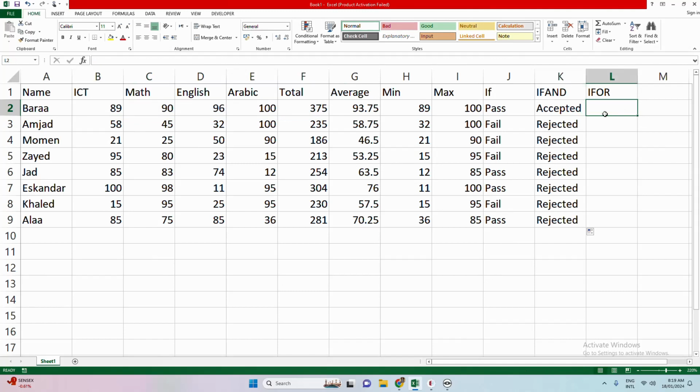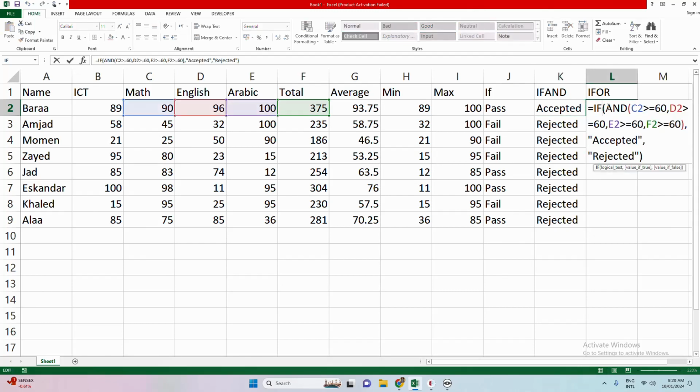Let's check the exact opposite of the if and formula. Okay, so let's copy this one. It's already finished. Let's copy the if and paste it here. Double click it to adjust it. I'm only replacing the and operator with the or operator, and press double left click to activate it.